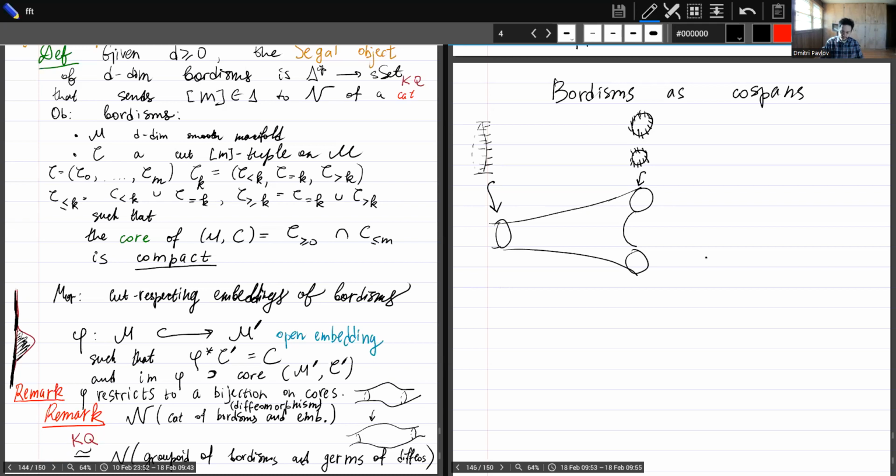So both legs of a co-span are embeddings of D-dimensional manifolds.